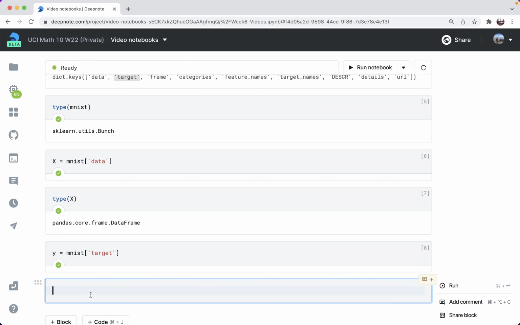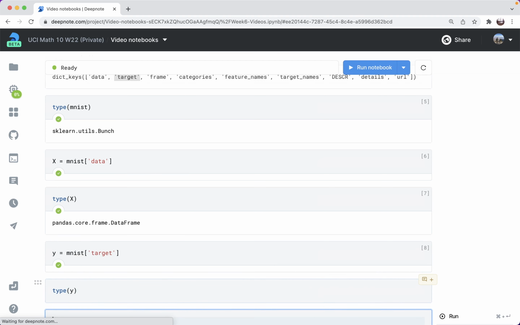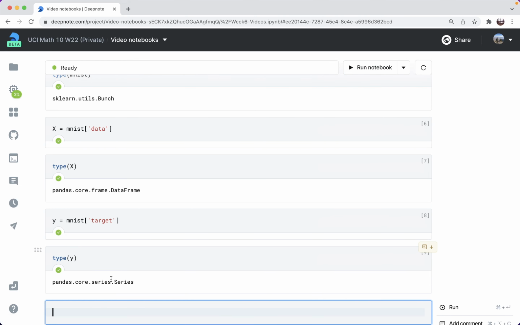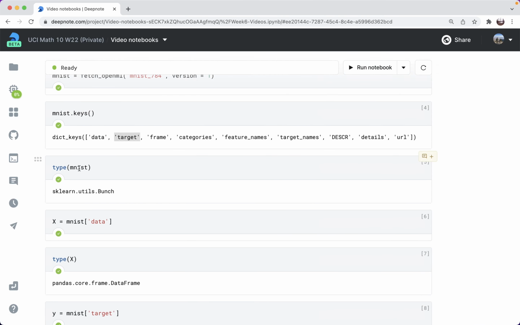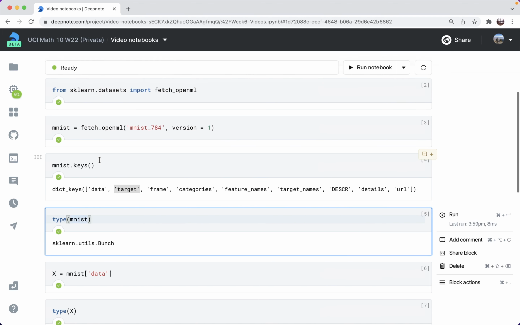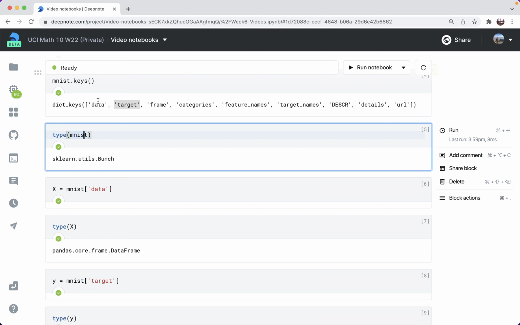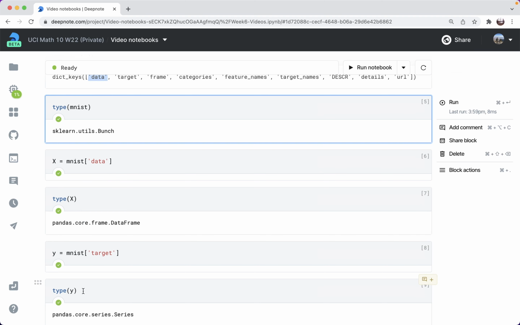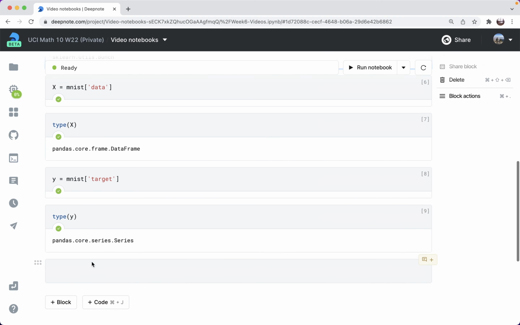And let's check what y is. So y is a pandas series. This MNIST is something strange, but it behaves kind of like a dictionary. But the values for these keys that I've checked are pretty normal: one's a data frame and one is a pandas series.